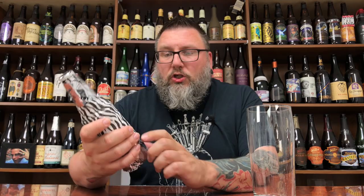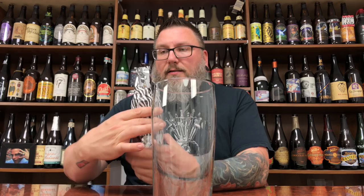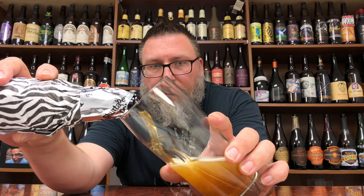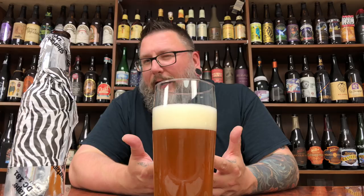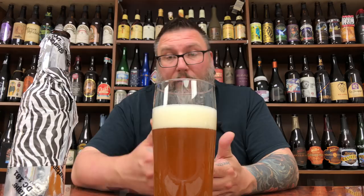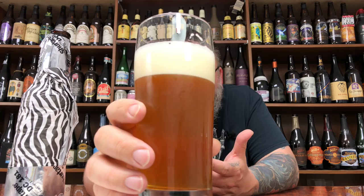This little sucker is all wrapped up — excited to dive into it. Mystery beers: I know nothing about them going in. This one has a nice coating of industrial duct tape and some sweet tissue paper from a present. I love the labeling — probably one of the more ghetto-labeled mystery beers I've ever gotten, and that kind of excites me. Let's pop this cap off. It's got a little design there. Pouring it now — looks kind of like an old-school double IPA, could be a Belgian golden, could be a sour beer for all I know. Index finger of creamy head up top, super tight compact bubbles, a little bit of dirty glass going on, and it's got a rich golden hue to it with subtle, soft carbonation.